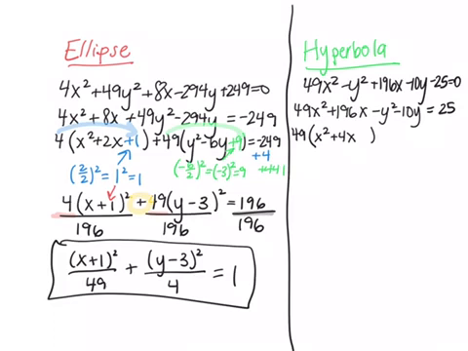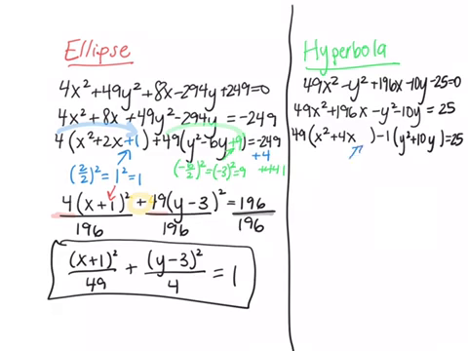And then on the y's, I need the leading coefficient, the coefficient on y squared, again to be positive 1. So that means that what I need to factor out here is a negative 1. So this is going to become y squared plus 10y. And again, it's still equal to 25. So at this point, I'm ready to go through my process of completing the square.